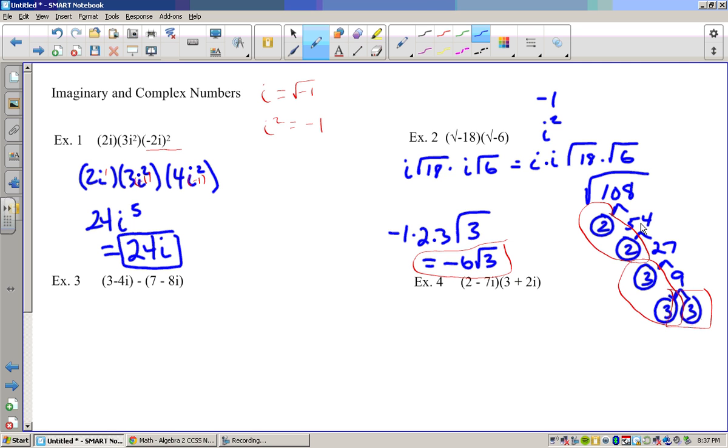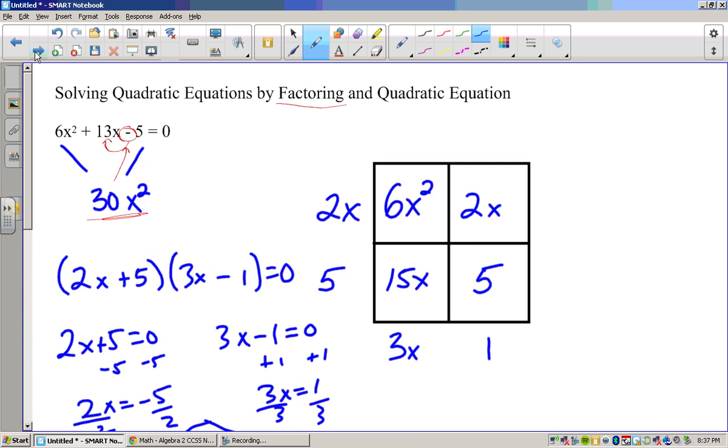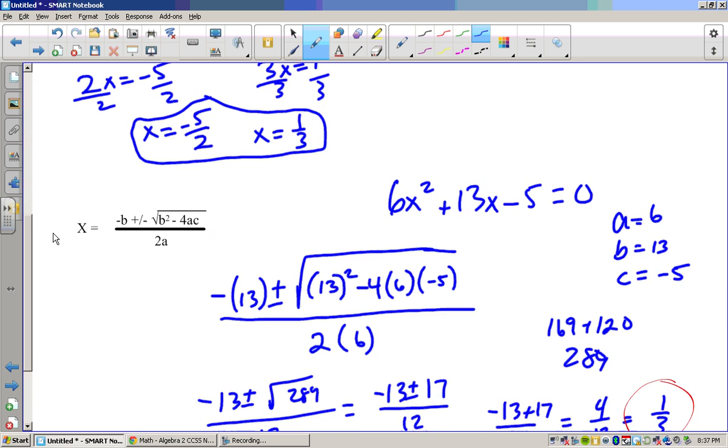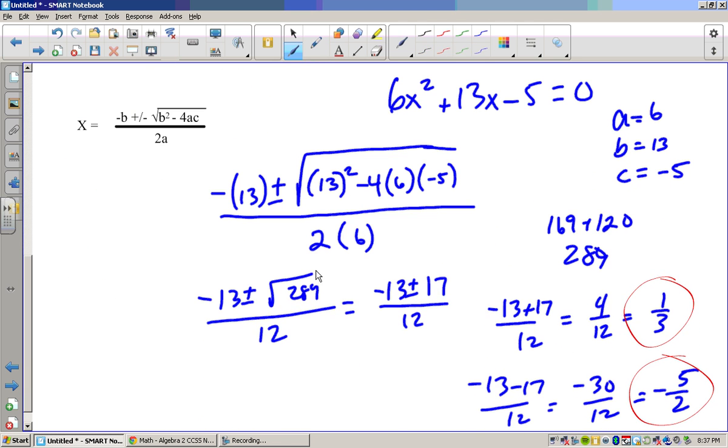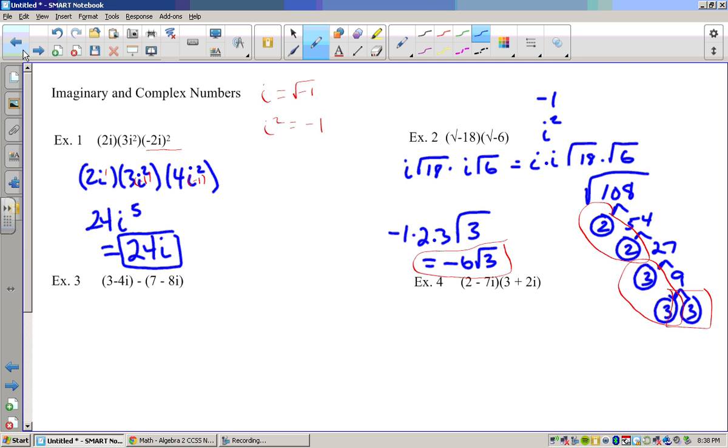Now, why is this important? Because sometimes when you deal with the quadratic equation like we did at the end of the last video where we had all this stuff, sometimes your discriminant becomes negative, or even a non-perfect square. This was a perfect square, so it worked out right. Well, when this is not a perfect square or it's a negative, you have to simplify it just like we did here. Break it down into its primes, determine if you have to take an i out, and then simplify it from there and see if we have any non-real solutions.